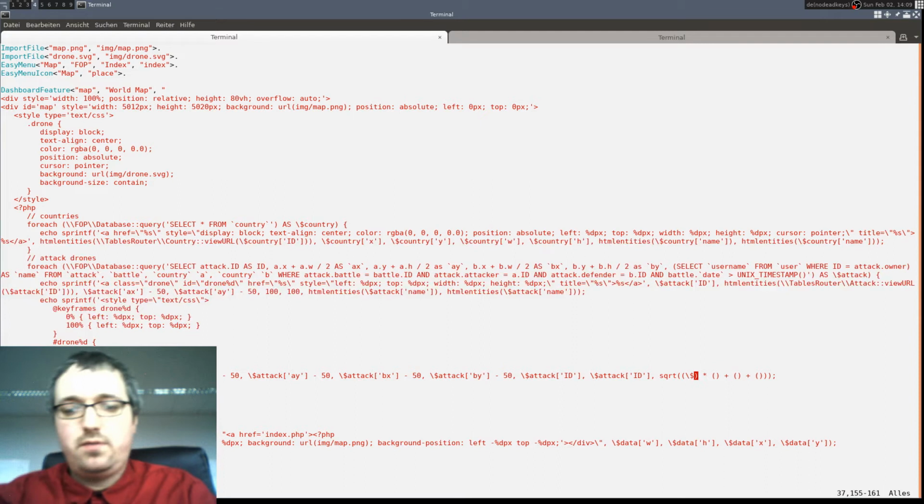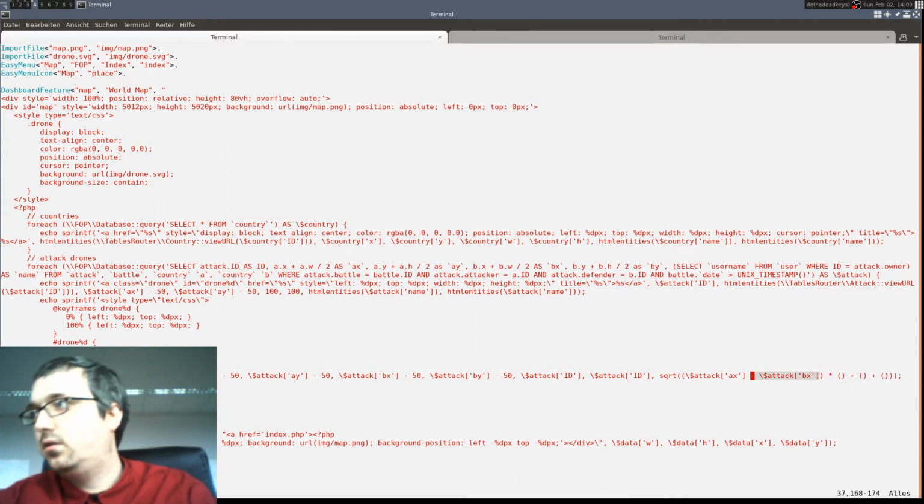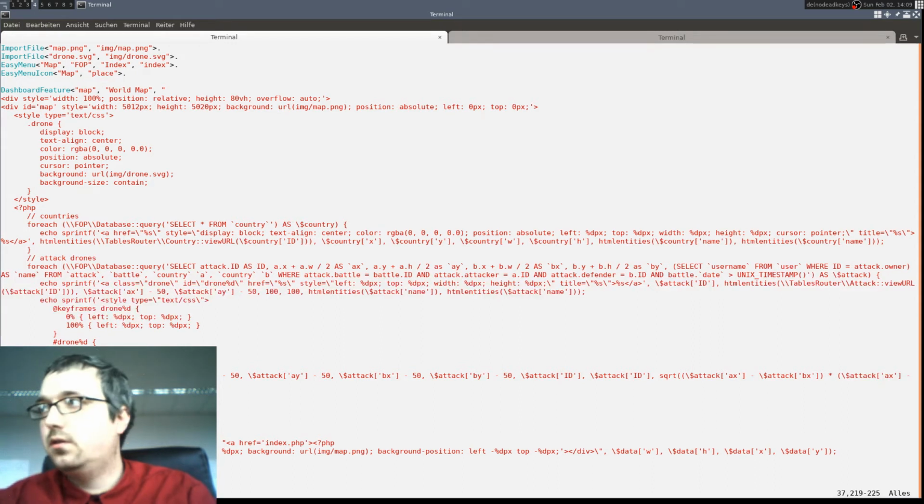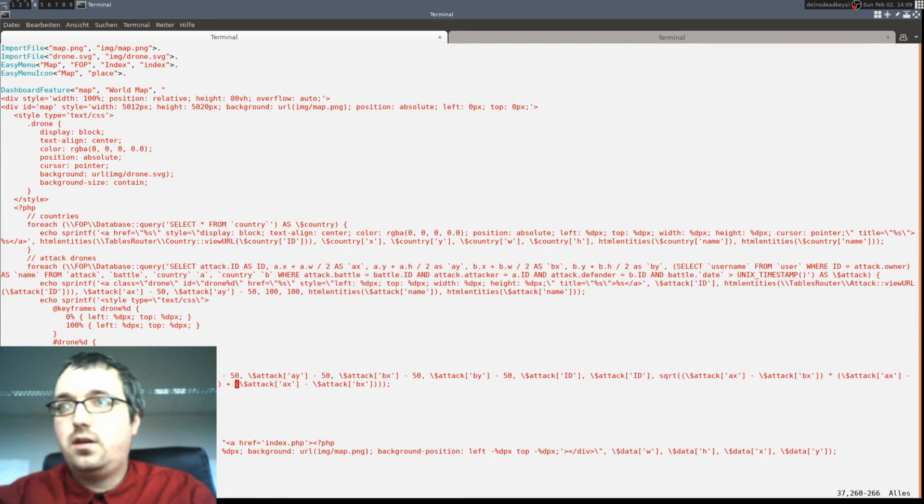We have our tag AX minus tag BX times the same, so like square, and then tag AY minus BY times AY minus BY.